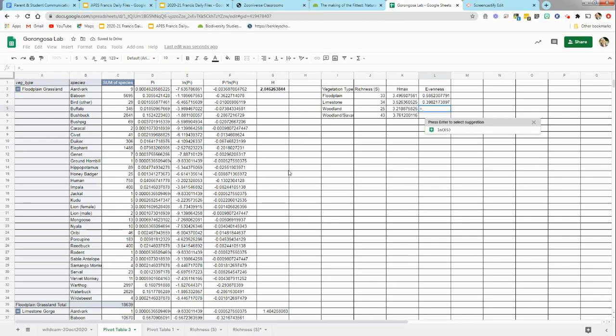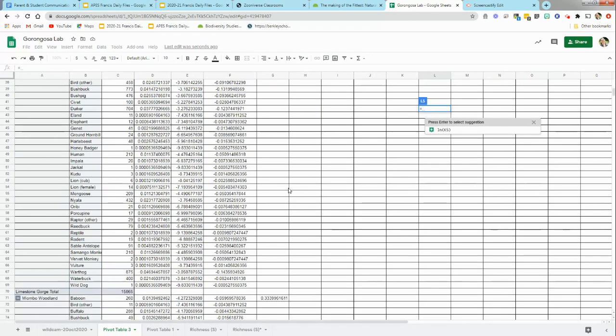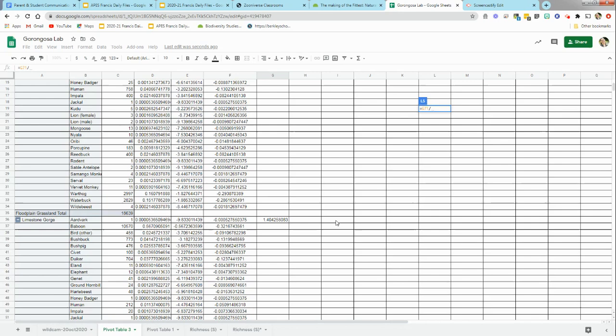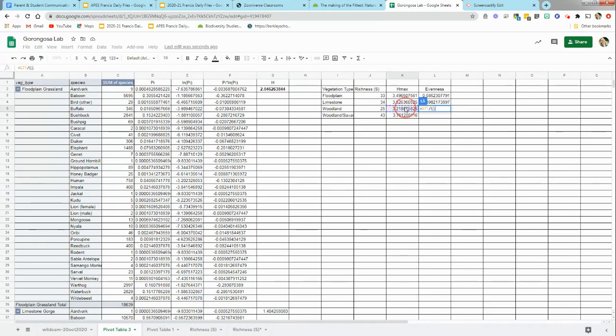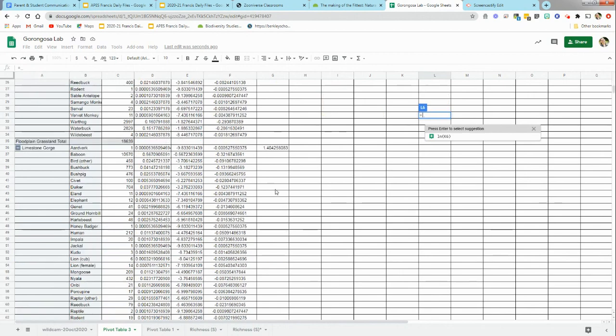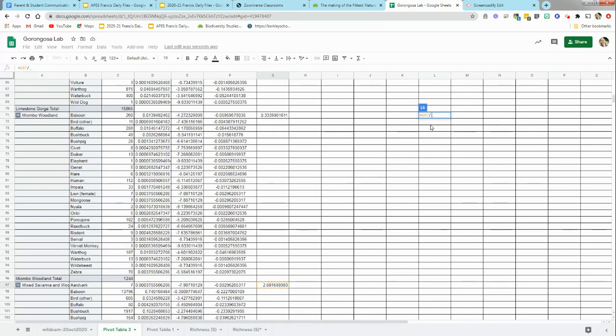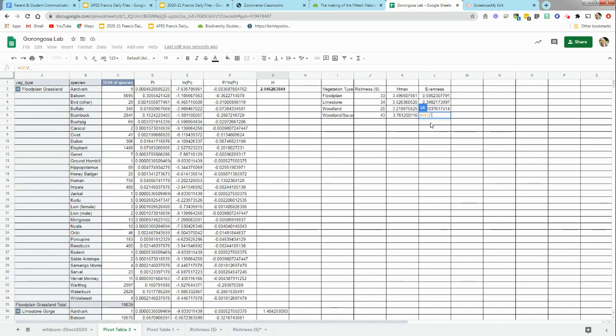So this is Woodland. I'm going to have to scroll down. So here's Woodland's H. It's divided by, I've got to scroll back up, its H max equals. And then finally, the mixed one, 2.61 divided by, and I'm going to scroll all the way back up, H max.